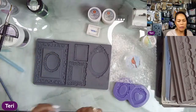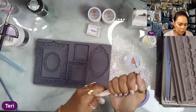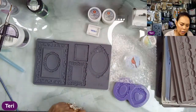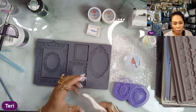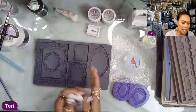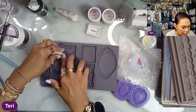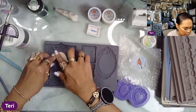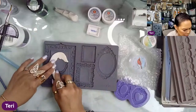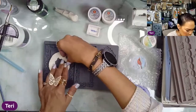And then if you have a real intricate mold, I always use baby oil. I personally do not like cornstarch because I don't like how it pulls the moisture out of the clay. The only time that I use cornstarch is with the DOS clay when it's a brand new package, because that one tends to be very, very wet, but I don't use that anymore. I use the Jovi.